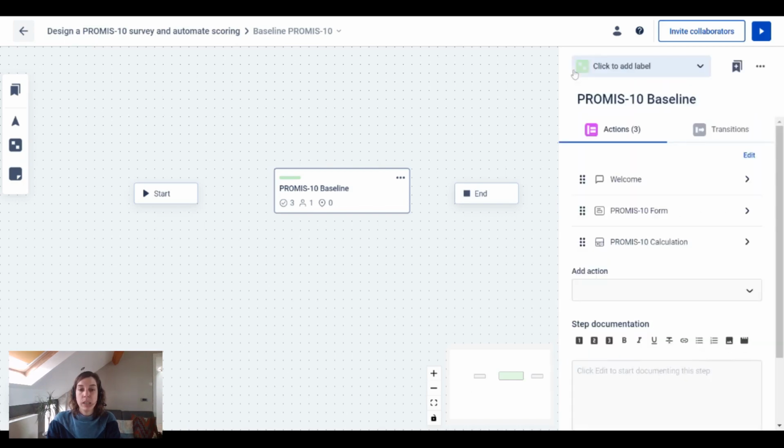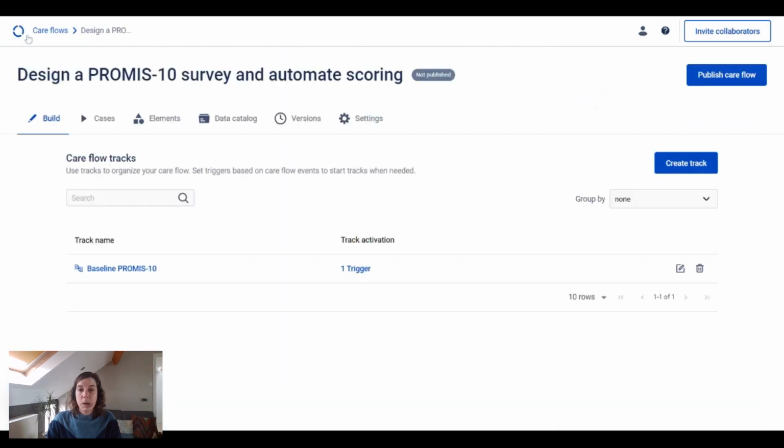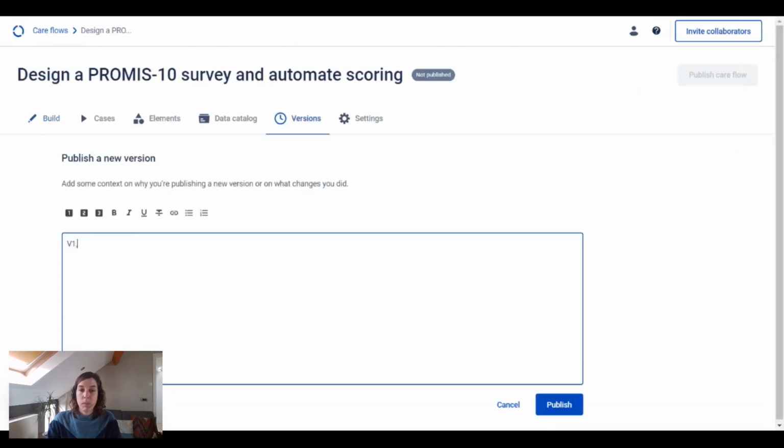All we need to do is connect our step to the start and end node of our track to create a true flow. You may want to push your data outside of Awell into your EHR, and you can do so by consequently adding an API call action to your step and sending the data to the application you need. Watch Nick at work in our video on how to create an automated charting node in Healthie via the link in the description below. Let's now publish and have a look at the end result from our patient perspective.